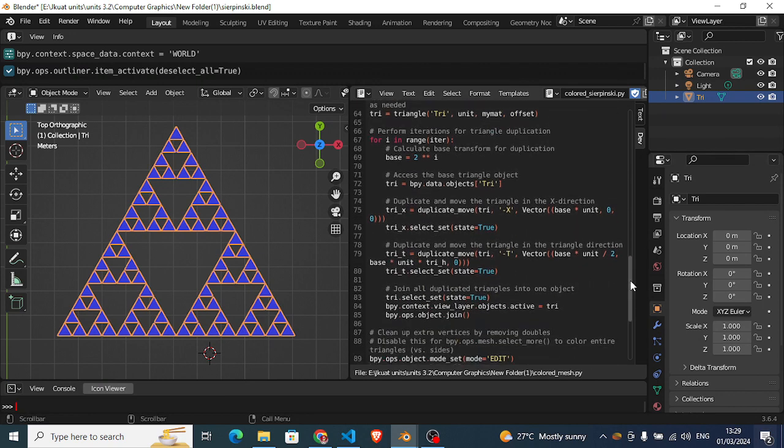And over here we are iterating over the number of iterations we had for the triangle, which in our case was around 5. Whenever we duplicate the triangle, we have to move it around the x direction to align it with the active collection that we have, and then link it back, and then we have to join them as a set.